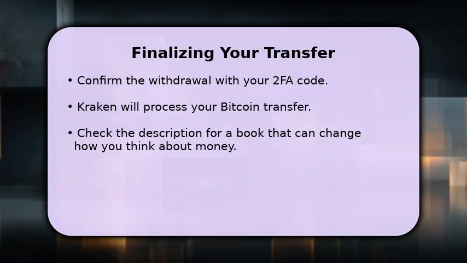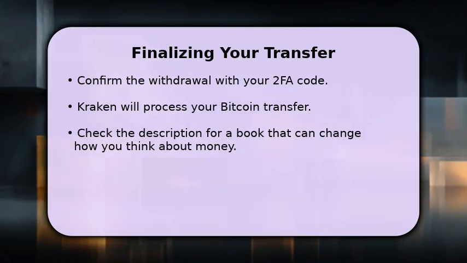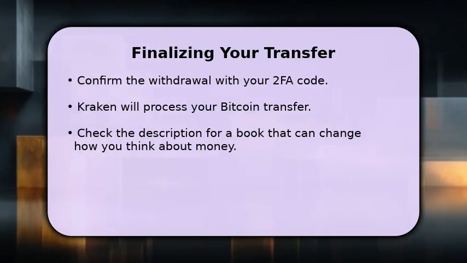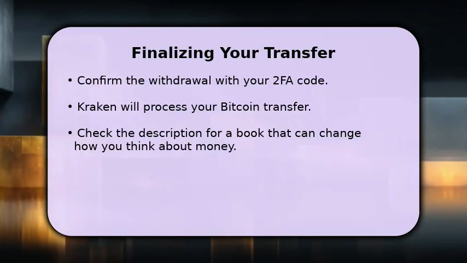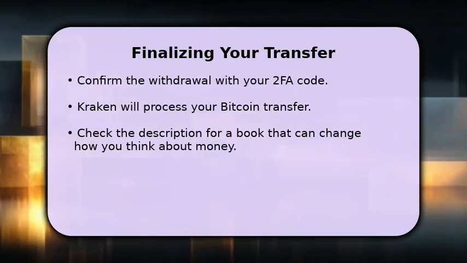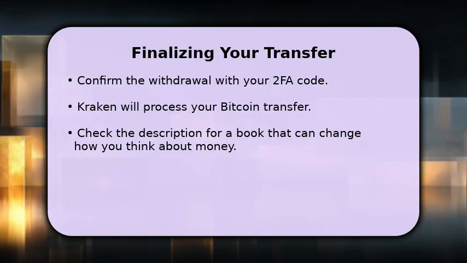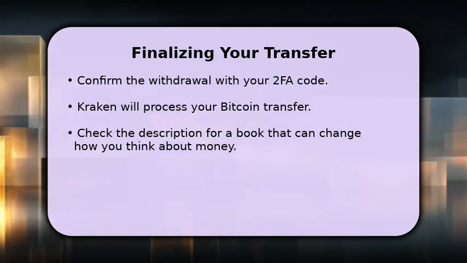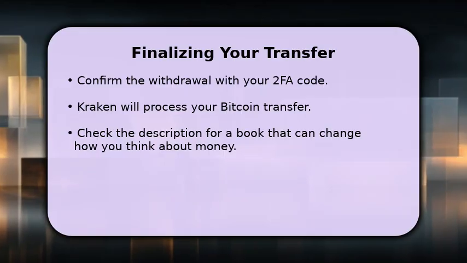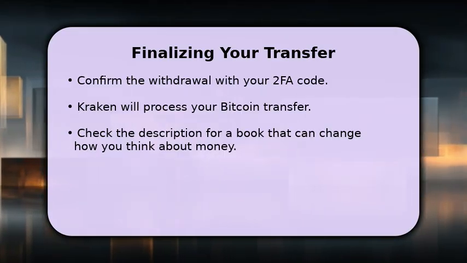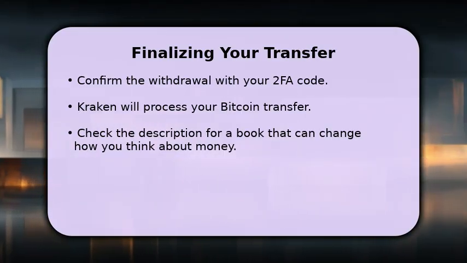Finally, you will be prompted to confirm the withdrawal using your two-factor authentication code. Enter the code from your Authenticator app to authorize the transaction. Once confirmed, Kraken will begin processing your Bitcoin transfer to the external wallet. Transaction times can vary, but you can usually track its status within your Kraken account.